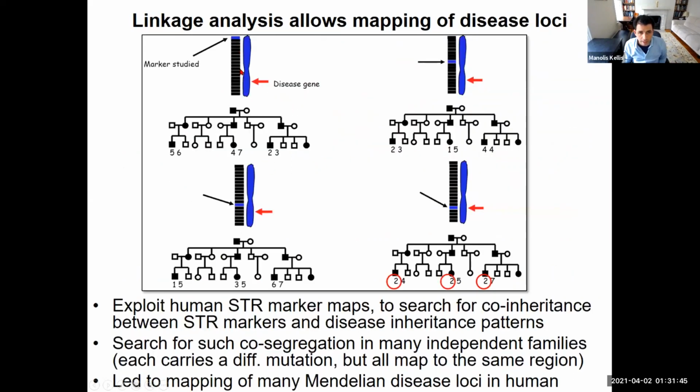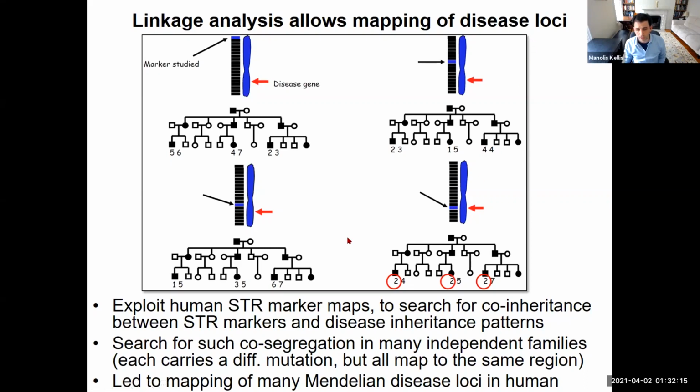And the way you do that is pedigrees of families, where you say, okay, here's a marker that we're studying, here's another marker, and so on and so forth. And you can see how these are segregating with the disease. In fact, this marker appears to be segregating with the cases. And therefore, my guess is that whatever gene causes that disorder, whose phenotype I'm following through the families, is in fact closely linked physically to that location of the genome.